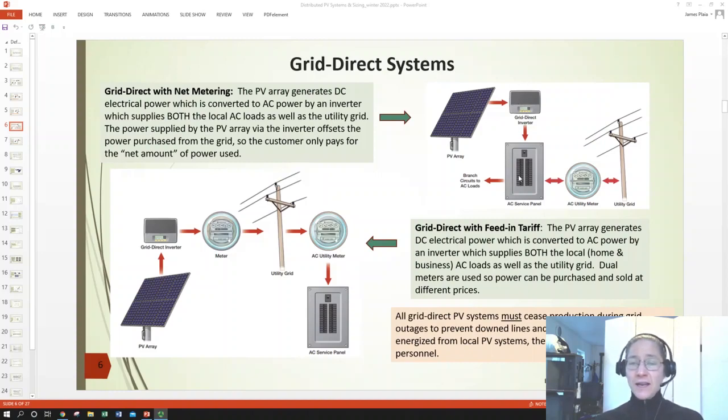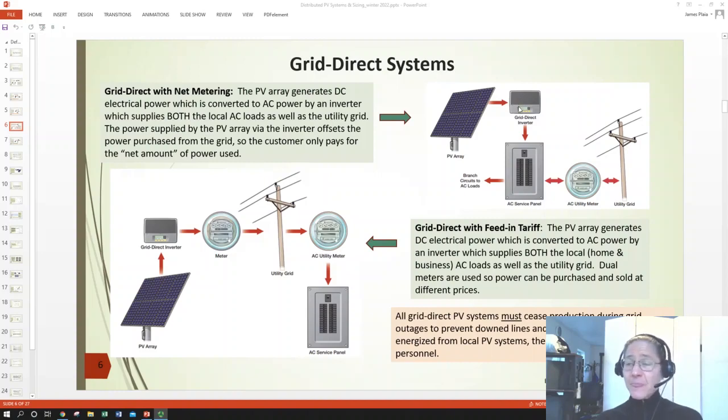Having inverted it, now it can either go to power your stove and your refrigerator and your washing machine and whatever, or if you don't happen to be using those appliances, it goes direct to the grid and goes through your meter and you get credit for it. However many kilowatt hours or joules you have produced in a given time, it goes out to the grid and you get credit for it.